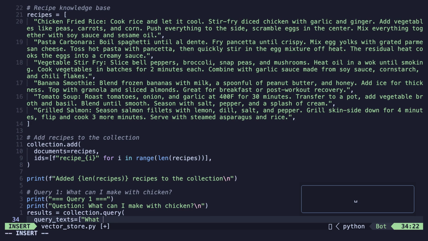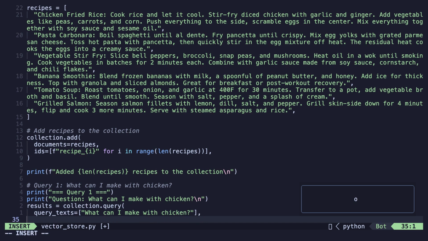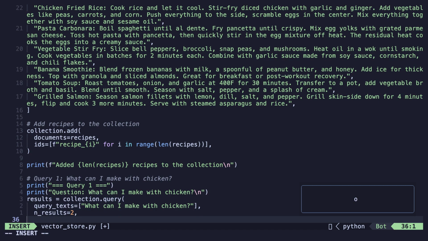The question goes inside query_texts. And n_results equals 2. Return the two most similar documents. Close the query call. ChromaDB embeds and searches.